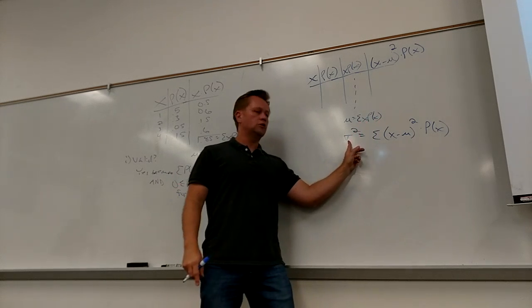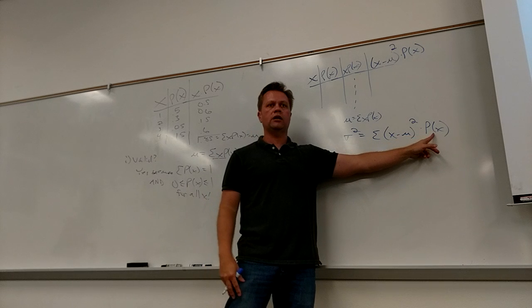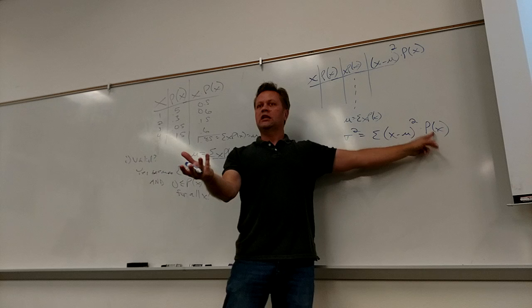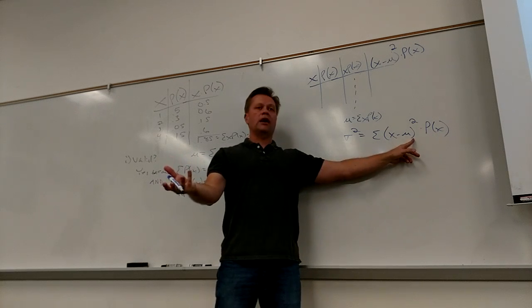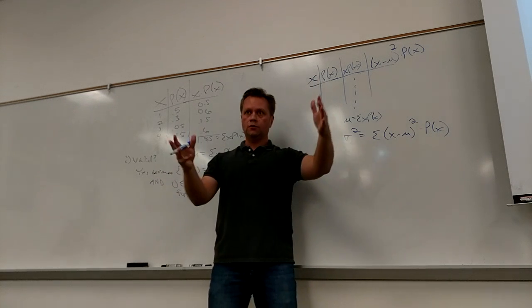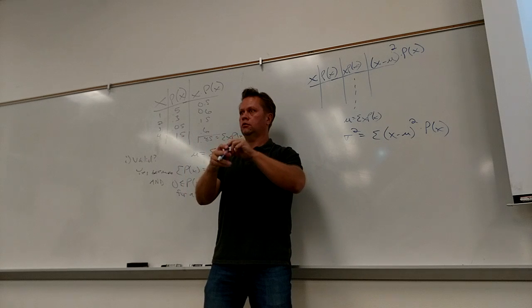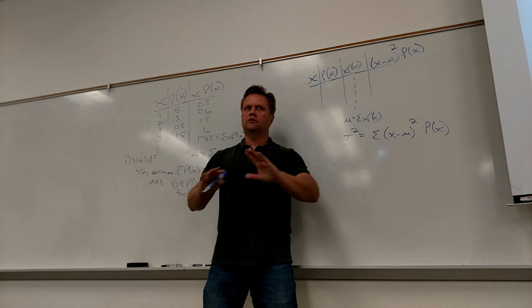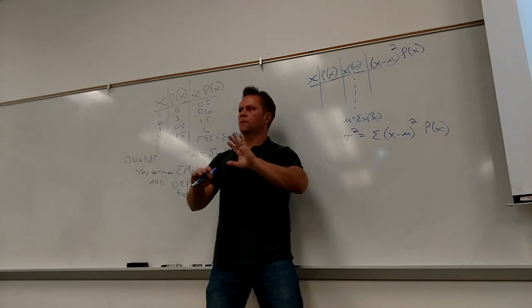And now you see why I have to use population symbols, because again, what's on the bottom of P of X? What's on the bottom of probability? N. And if it's supposed to be S, what's supposed to be in the bottom of the standard deviation? N minus 1. Okay, let me stop here for a second. I'm getting a lot of deer in headlight looks at me.